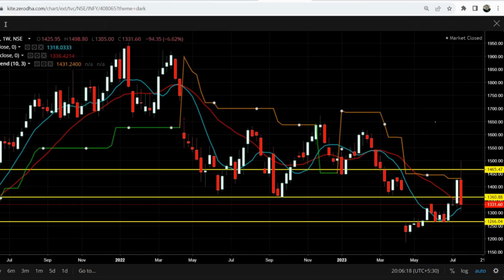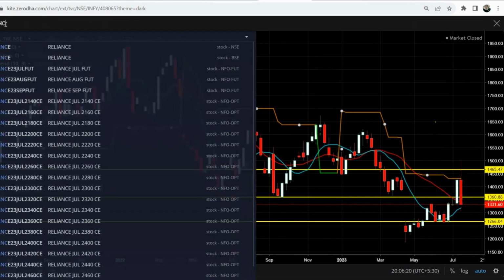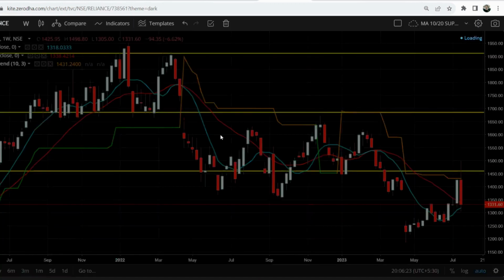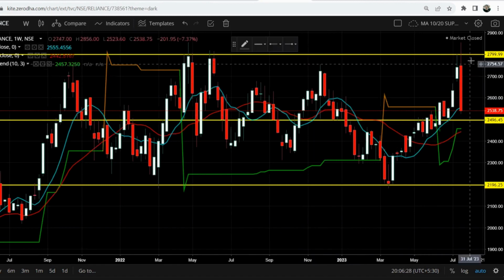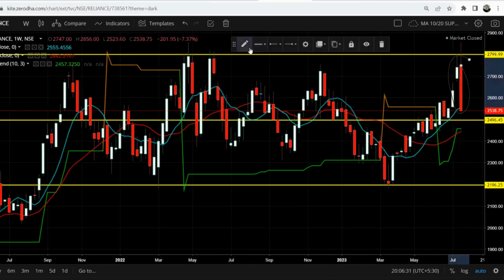So moving towards the Reliance chart. Reliance was also having a very bad day, and you can see the closing was very bad. It's a bearish engulfing, double candlestick pattern. If it can take support near 2,490, 2,490 would be the support. Resistance is already written, 2,800 is the resistance. 2,490 is the support, and second support, if it breaks down, would be 2,190. The second support is very low, so we need to strictly use a stop loss if it breaks here.